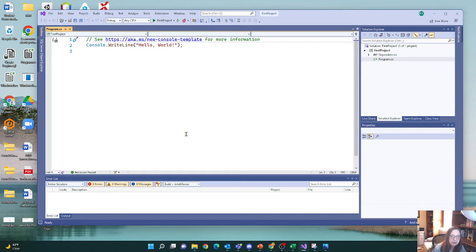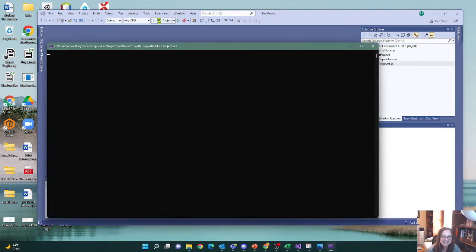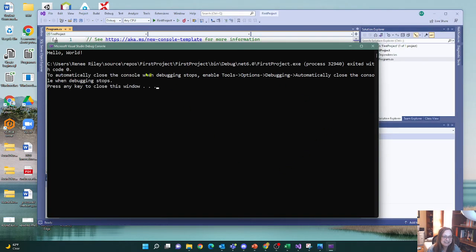Now to run this project, I'm going to use my toolbar, and I can click the run button or play button, and that's going to run my first project. So let me do that. Now this is the console screen that has opened.